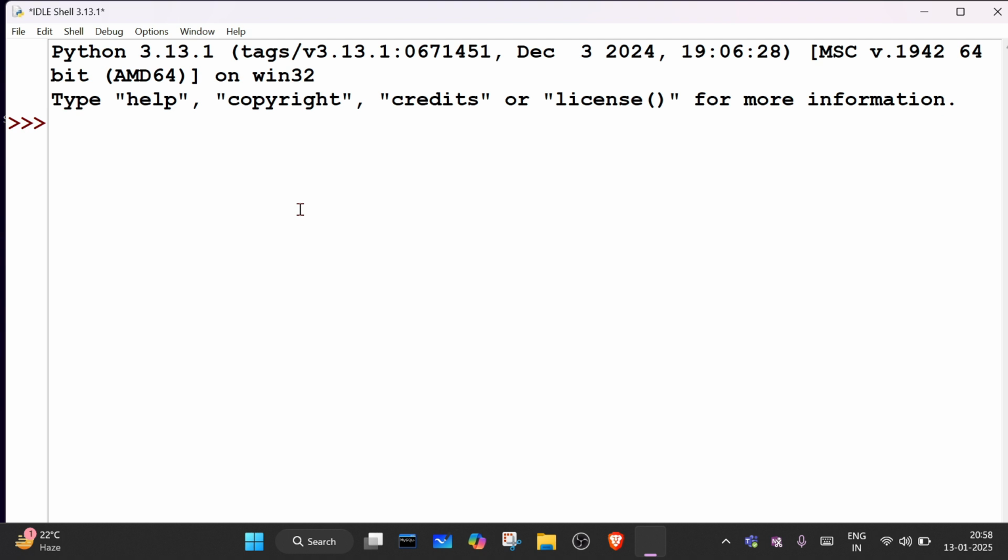Using the range data type. We will write range. Then we mention here 10, starting with 10 and ending with what? Ending with 101. Why am I writing 101? Because it will start with 10 and stop at 100. It will not include the 101. It will increase while less than 101.